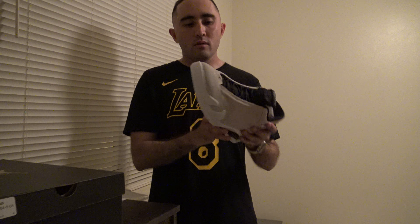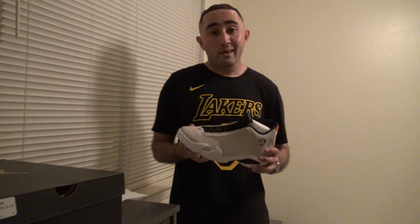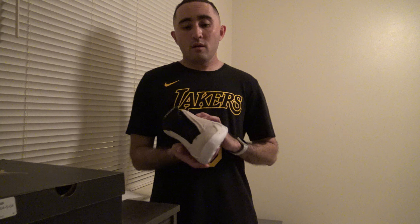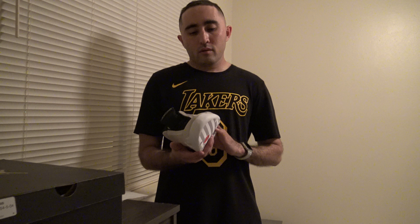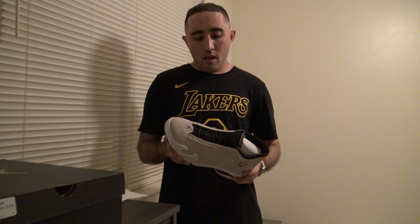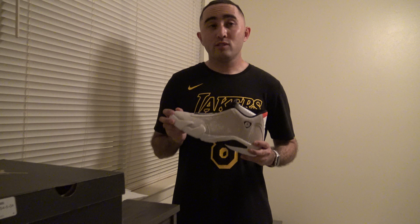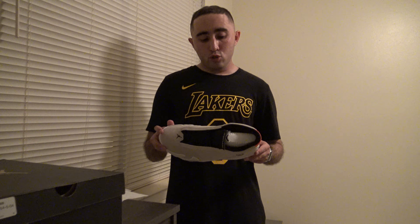And I guess it's plastic — I don't want to call it carbon fiber. This shoe is actually pretty hot in my opinion. Some people don't like it, some people like it. This is a story of me: my first ever Jordan shoe I got in sixth grade by my parents was actually the Jordan 14 Candy Cane colorway. And I fell in love with Jordans. The 14s were my first ever Jordans, got them for Christmas in 2006.